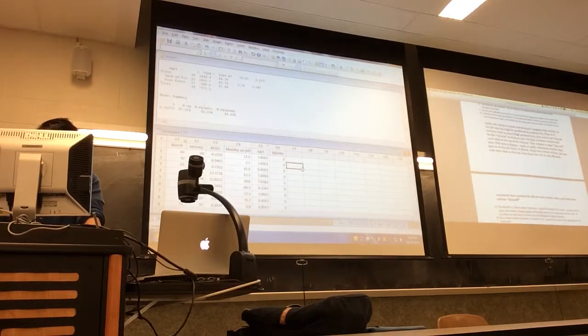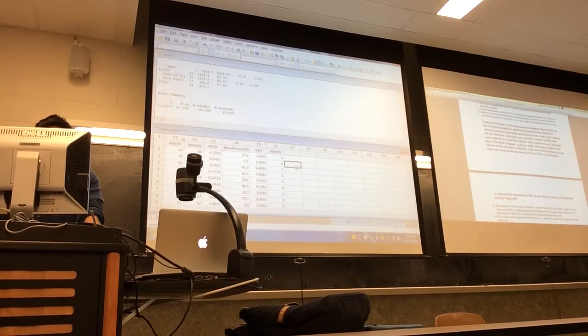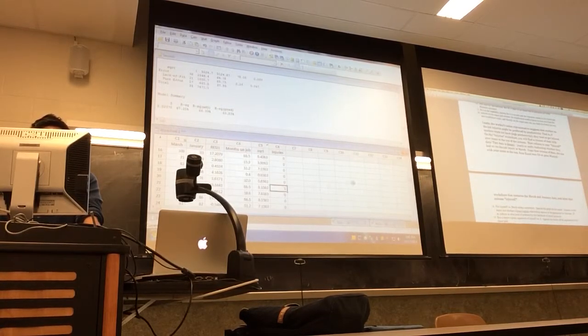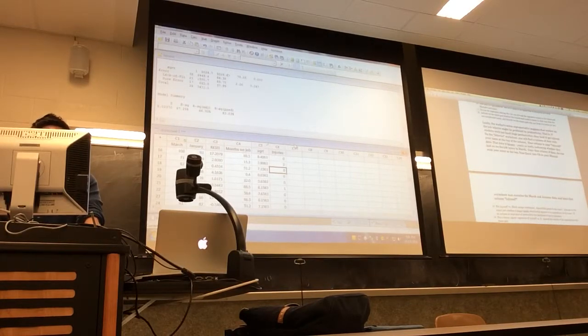And for this part, we're trying to see if there's a relationship between productivity and your injury. So 1 would be saying that you're injured, and 0, no. You're trying to see if there's any relationship between your injury and the productivity. So in this case, injury would be the Y variable, and January would be the X variable.